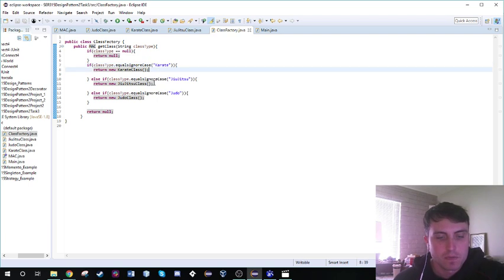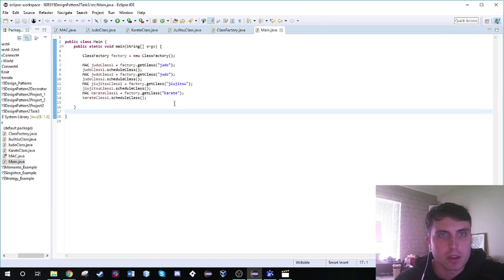So it takes that creation of the objects kind of out of the hands, if you will, of the developer, and that is very useful. So I created a main that shows a very simple implementation of this.